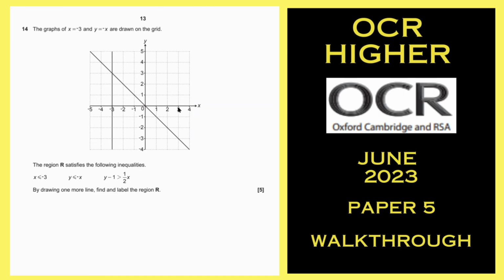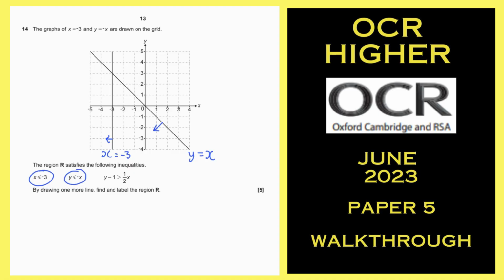They've already drawn 2 of the lines on for us. Isn't that nice? The lines they've drawn, just so we know, they've drawn us x is equal to -3, and we're wanting x is less than, so we'll be interested in the region to the left of that line. They've also drawn us y equals -x. We are interested in the region where the height y is less than or equal to -x. Height is underneath a line, so we'll be looking for the region on that side of that line.